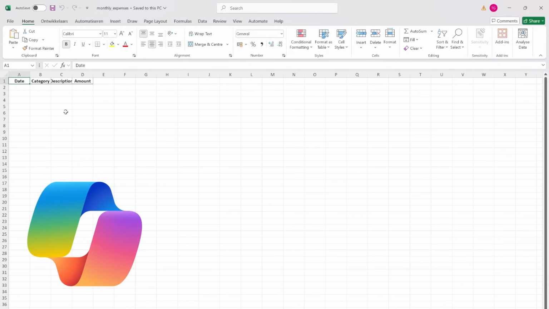So this is the result from Copilot. As you can see, it's basicer than basic. So it's not really bringing us a solution. It's just basically giving us an Excel with four titles. I'd like to see some more automations. And let's see whether ChatGPT can bring this with the first prompt.